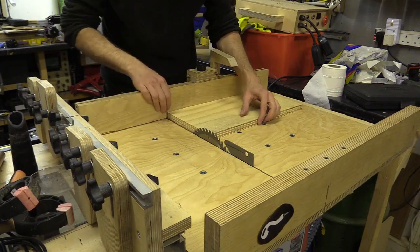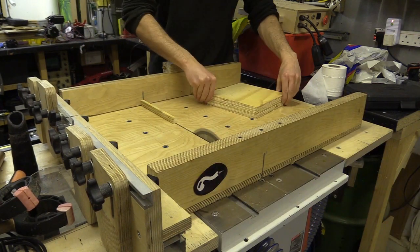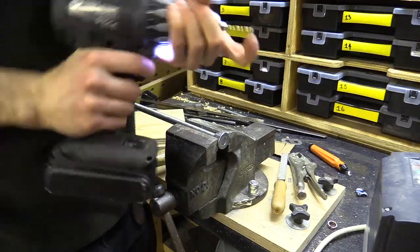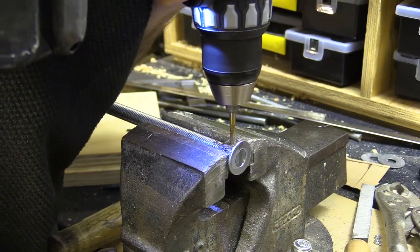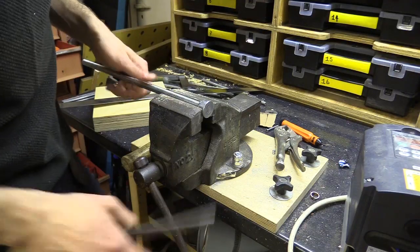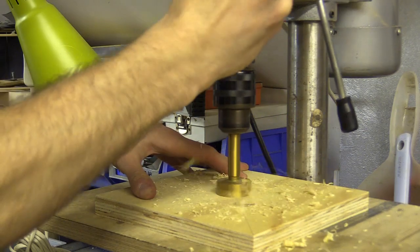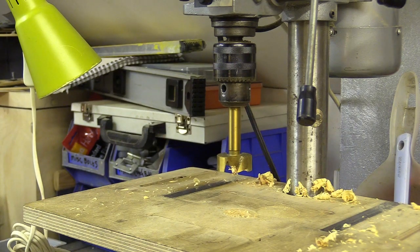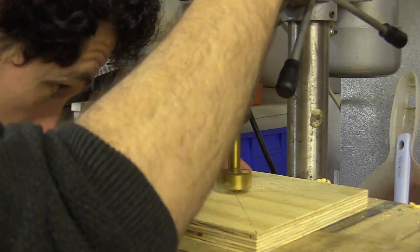I also cut two pieces of square ply which will make the section the pressing screw is attached to. I was going to use an e-clip but decided for a simpler method using what I had available. I glued and tapped one of the flanged nuts at the end of the threaded rod. I then drilled a hole with a large 35mm forstner bit into either side of the two square pieces, with a combined depth that equalled the thickness of the flanged nut and two washers — about 6mm deep on one side and 17mm on the other. One piece also had a 12mm hole for the threaded rod.